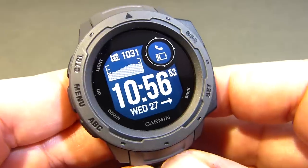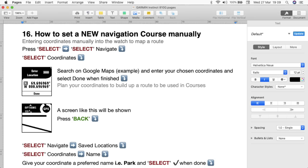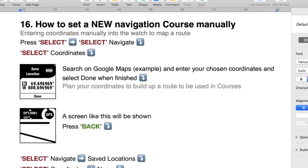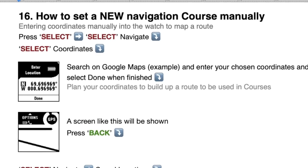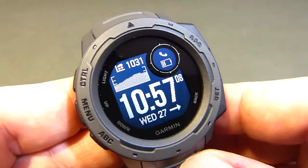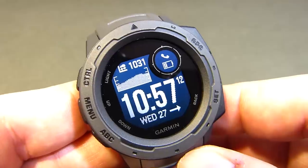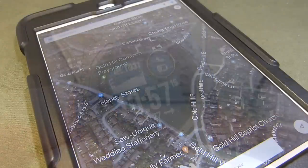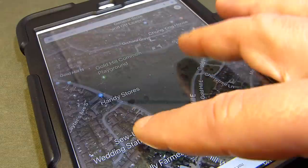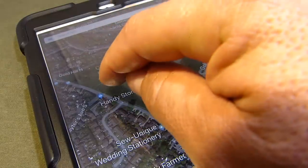Okay, next on my instructions, again keeping to navigation, is menu 16. Now, this is how I can set this up using a manual input. Later on in the video, I will also explain how you can do this all via another app and make it very easy. Using Google Maps as an example, I've just gone to my local park and I'm just going to show you how this is done.